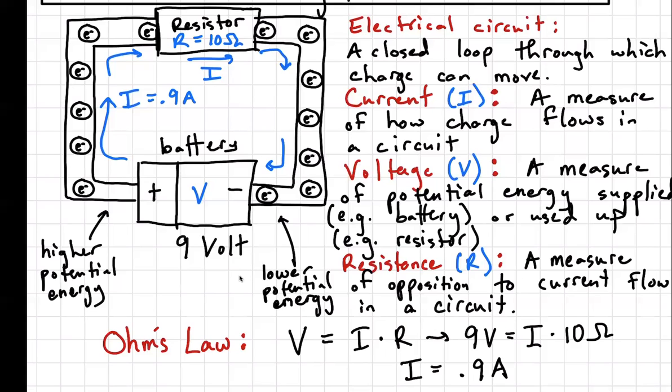Ohm's law works for certain electrical components that are called resistors. It won't work in every context. And as we go on this year, we'll talk about the context where it's not really applicable. But for us right now, it's going to be really important. And we're going to use it to analyze circuits, to predict how much current flows in circuits. And yeah, it's going to be really useful.